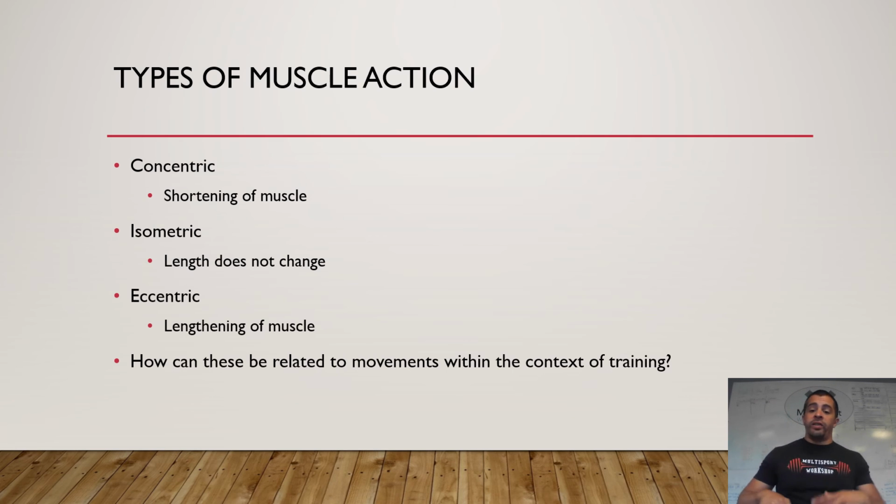Conversely, if we're trying to focus on muscular hypertrophy, we might really focus on the eccentric component. A gym term for this might be doing something called a negative, right? So on a dumbbell curl, if we're trying to focus on growing our biceps, we might curl, and then slowly lower. 1, 2, 3, 4, 5, 6. Curl. 1, 2. So focusing a little extra on that eccentric component may lead to better hypertrophy of a muscle. All right, so those are some examples of how we can relate that to the context of training.